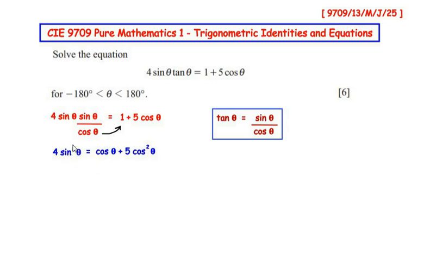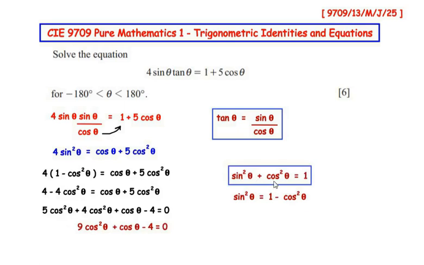So let us convert the sine square theta in terms of cos theta, and for this we are going to make use of another trigonometric identity, which is sine square theta plus cos square theta equal to 1. Now since we are trying to replace sine square theta, let us take cos square theta on the other side of equal to sign. So we get sine square theta is equal to 1 minus cos square theta. So here in place of sine square theta, we have written 4 times 1 minus cos square theta is equal to, now the right hand side stays the same.